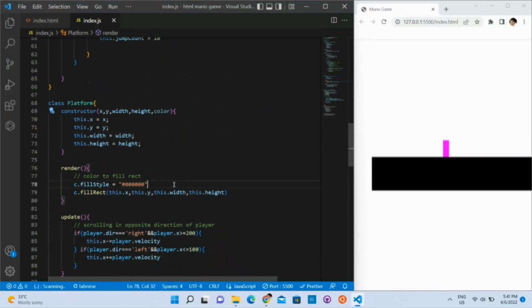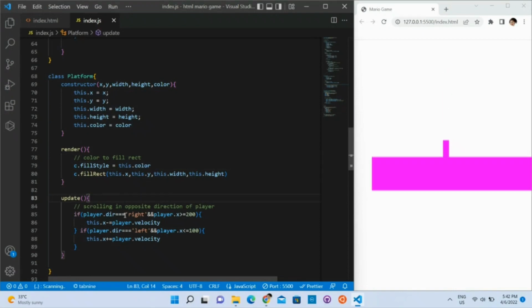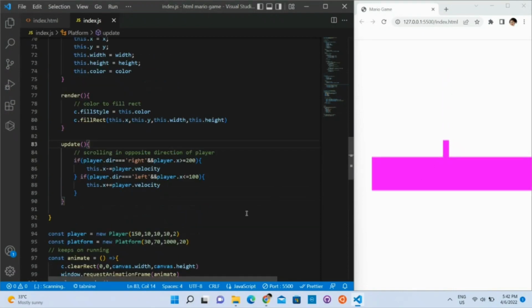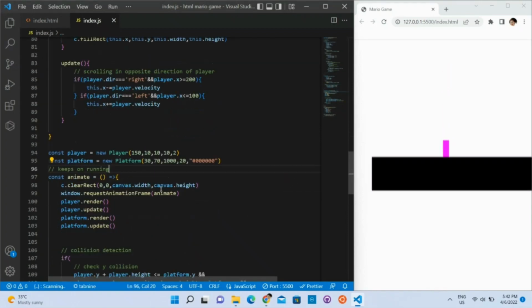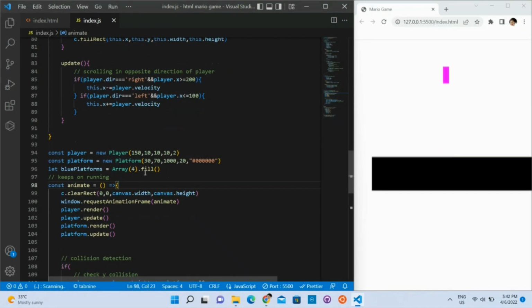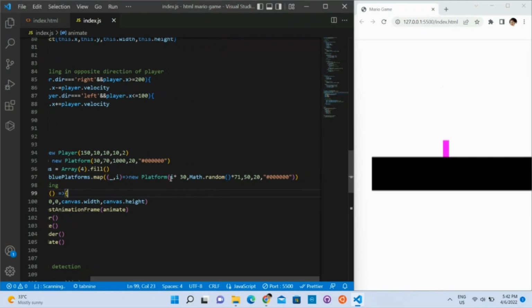First, I think we should add color to the constructor so we can actually control the color of the platforms when creating it. Don't forget to add the color whenever instantiating a new platform object. Now we will create an array of platforms. It will first be an empty array with length of 4.